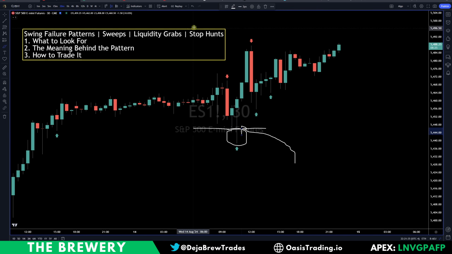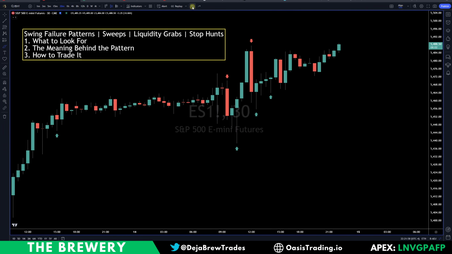So on both sides, they can trigger stop losses. People who are longing here, their stop losses are being triggered by that lower wick. And then people who are shorting the breakout, their stop losses are being triggered on the bounce back up. So these moves are very dangerous for both sides. The buyers are being taken out and the sellers are being taken out.